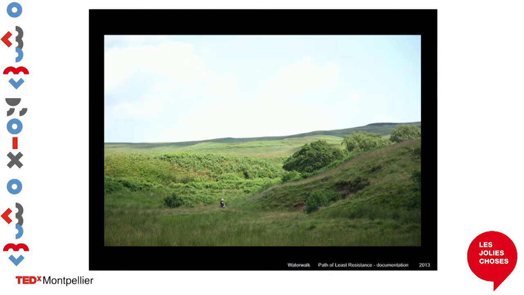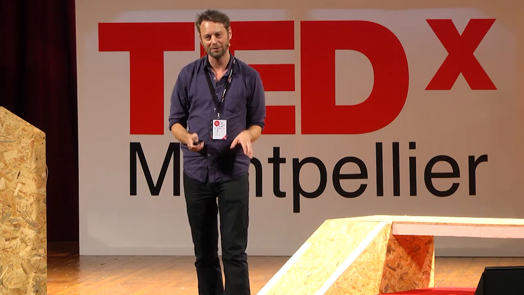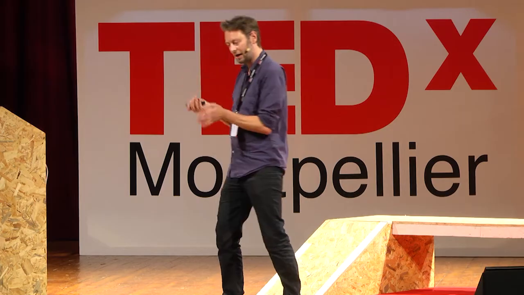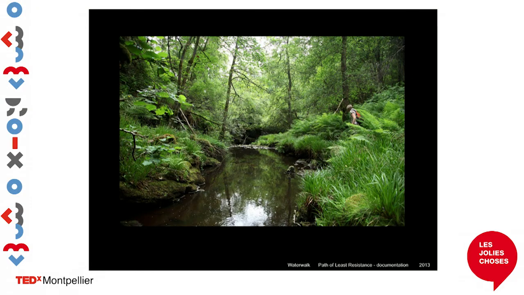So here, people slowly start to drop into folds in the landscape, coming together. This woman actually said she was having this most amazing meditative walk, really tuning in with the landscape and very much enjoying just being by herself. And then after an hour or so, she realized that she hadn't seen anybody else and wondered if she was off track and, if she kept going, would just reach the sea or something. But I'd carefully worked out that everybody in this area would end up at this confluence of two rivers. So they drop down into these valleys and by the river and then end up walking along.